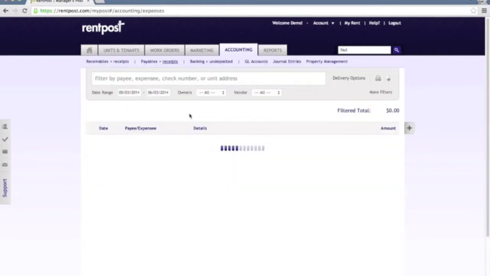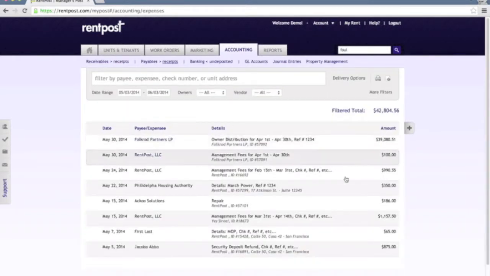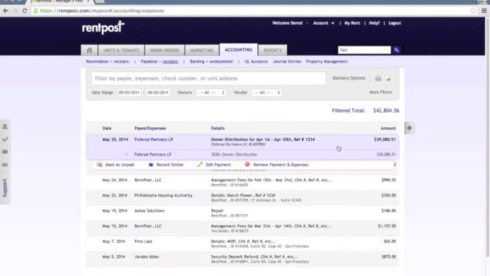With the receipts for payables, you'll see all of the recorded expenses. And so like we were saying, if you mark this as paid, this is where they will automatically show up. Otherwise, if from the payables tab you marked one of those as paid, they would then show up under this particular section. You have some options here. Marking it as unpaid will throw it back under payables.